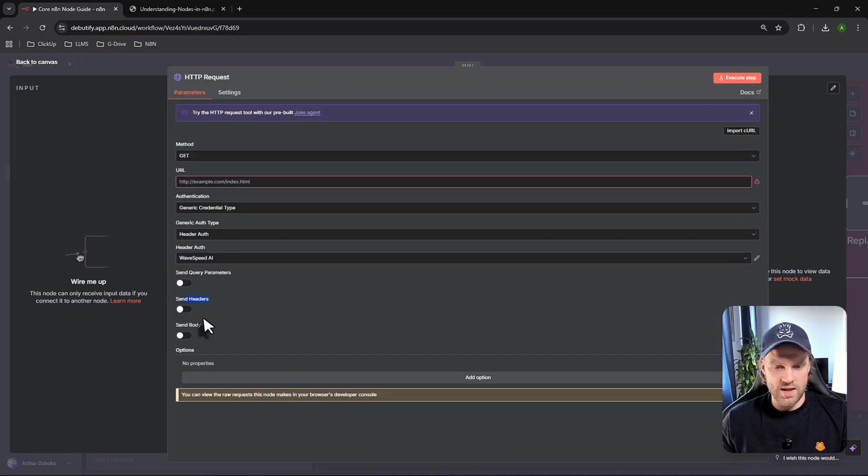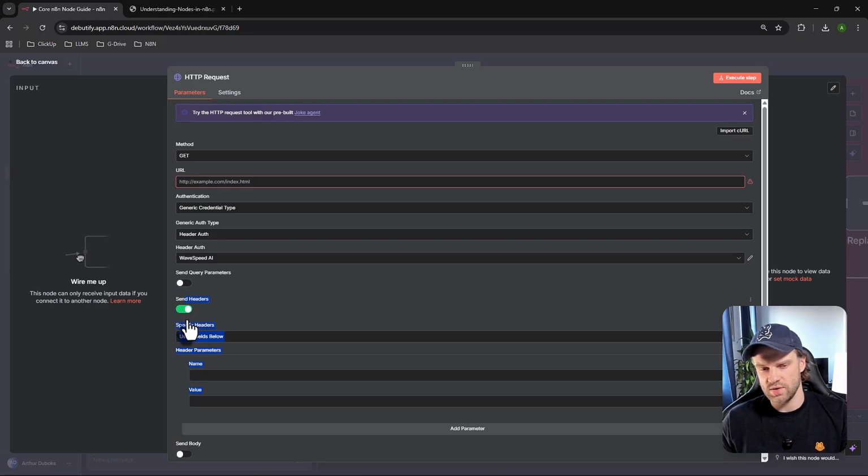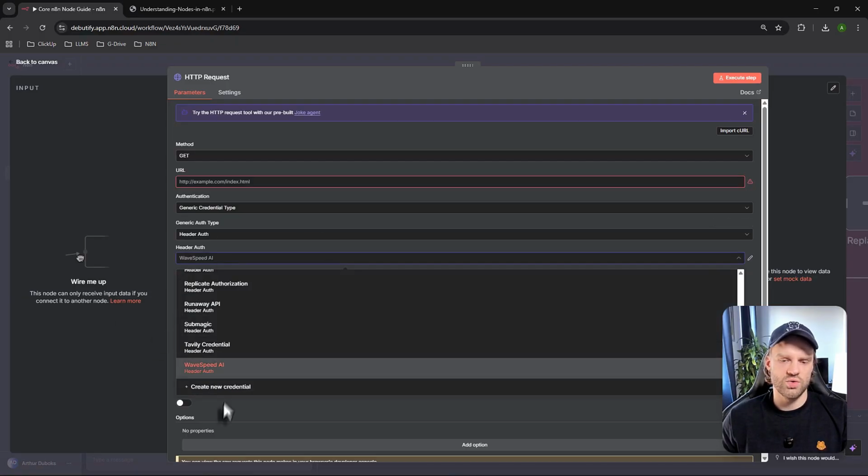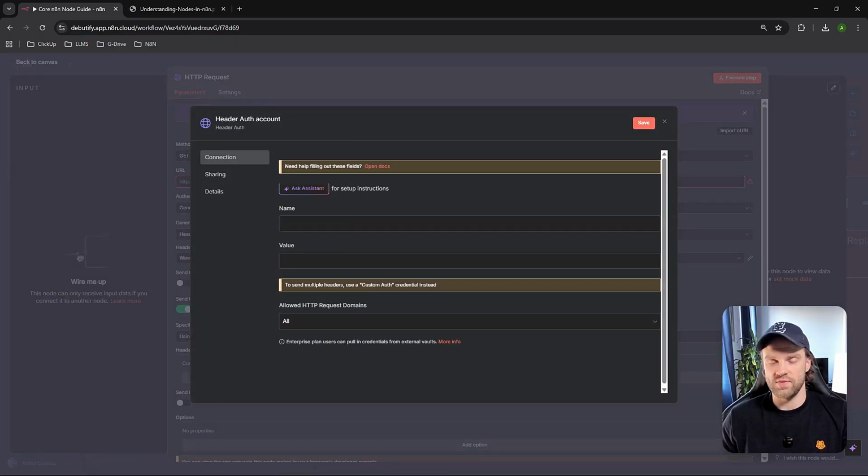A lot of people do it manually. They do it through send headers, for example, and here they will enter authorization, whatever, and then enter the API key. But the risk is, you can see right away, the API key is immediately exposed. So if you share the workflow publicly or with somebody, they will have your API key as well. So it's introducing a very possible security risk. I don't really see any reason to use this, unless it's a public API key, that's a different story. But if it's a private API key, always make sure to create your credential, because that's a much safer and better way to do it.